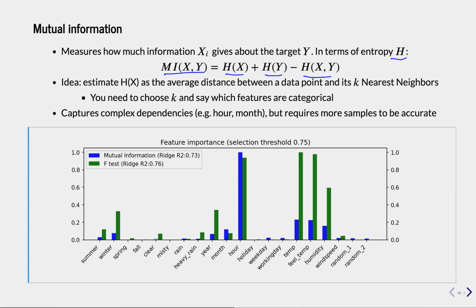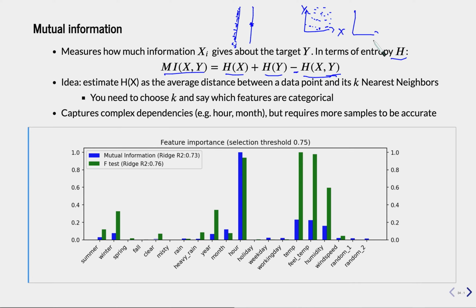Okay? So H(X) is high whenever X has many different values. Right? So if this is high, that's good because it means that we have a range of values that we can relate to the target. If X would be always the same value, entropy will be low, but this feature will also likely be useless to us. Okay. Same for the target. We hope that the target values are spread out so that we can more easily learn a relationship with it. And the joint entropy between X and Y is highest when there's no relationship between the two. Right? When these two are completely random noise, then this will be high joint entropy, and that's bad. Right? So we subtract that from the sum of these two.